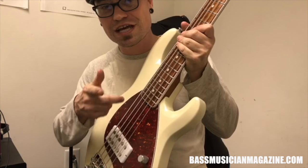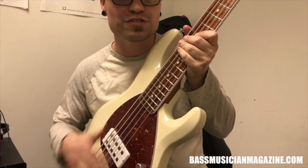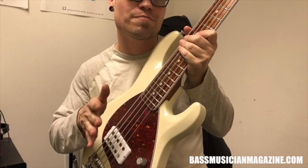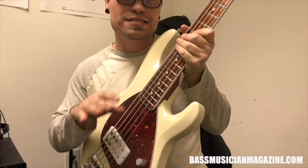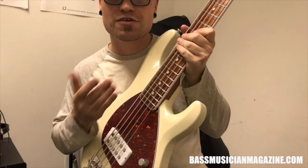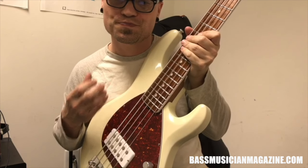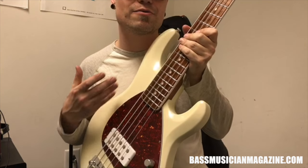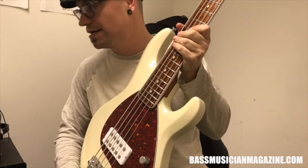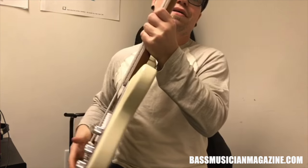I want to give a big shout out to Derek Brooks at Music Man and Music Man in general for sending us this bass, because it does drop for pre-order on March 3rd. So right now the site is live for the information on this bass. I recommend you check it out. Give it a look-see just to decide what you're looking for, because this instrument will blow you away. I would recommend getting one in your hands if you can. There is nothing about this bass I would not recommend.